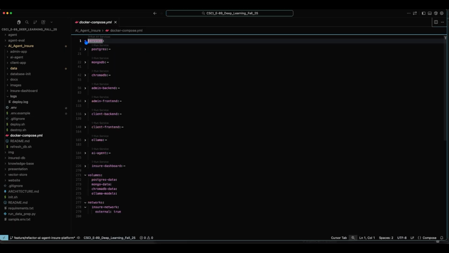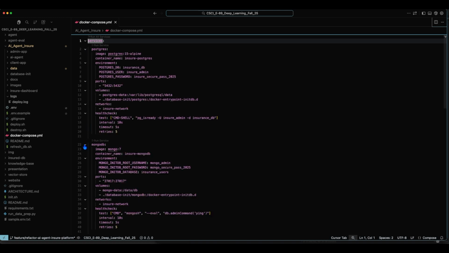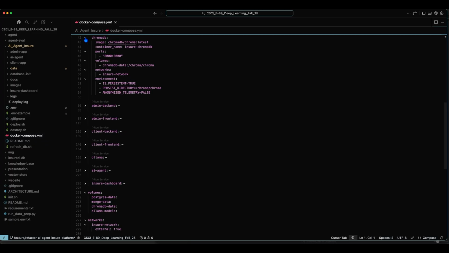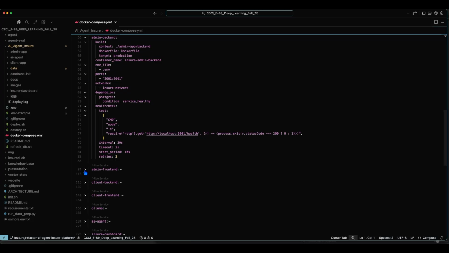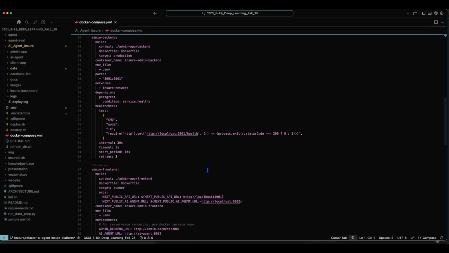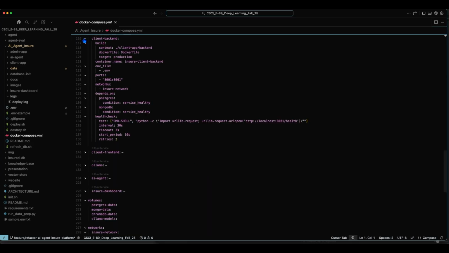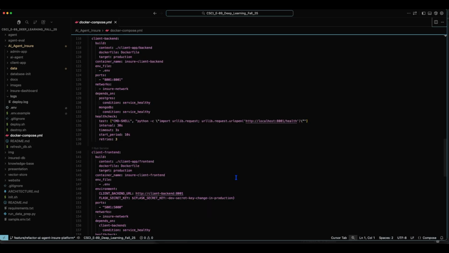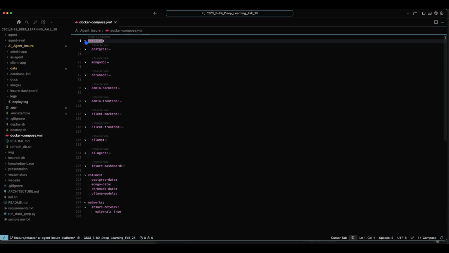The containers consist of Postgres and Mongo databases, each in their own container, as well as a container for a ChromaDB VectorStore. The chat UI has been implemented into both an admin application and a client application. The admin app consists of a front end built in Next.js with an Express backend, and the client app has a Flask front end with a FastAPI backend. These are all deployed in separate containers.